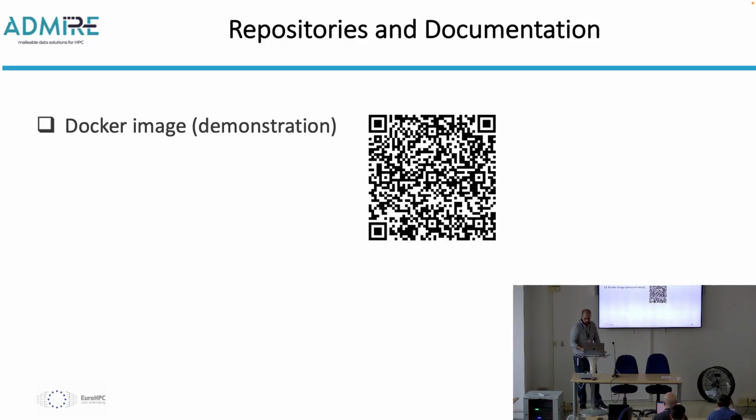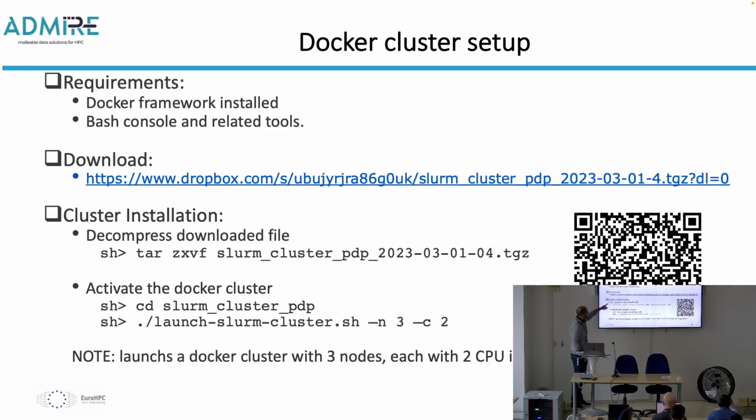Also, I want to include here the instructions to compress the tarball, and these are the instructions to create the Docker image. If you want to do it, it's better to do it now or during lunch than during the afternoon session, because this needs between 400 and 1,000 seconds to generate and start. So this is basically a Docker cluster that creates 3 nodes with 2 CPUs each, and it includes different examples that we can test. We will show you later how to transform C and Fortran applications into C and Fortran FlexMPI applications, and how they are coordinated with SLURM and the intelligent controller to expand and reduce the processes, providing these malleability features.